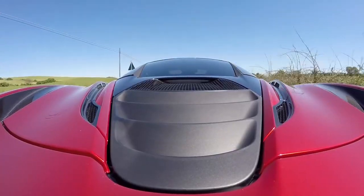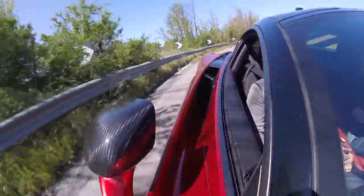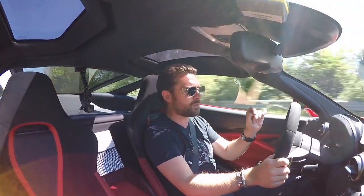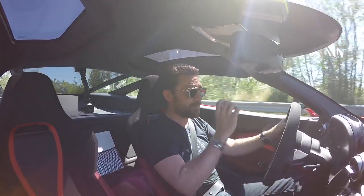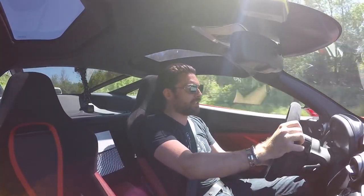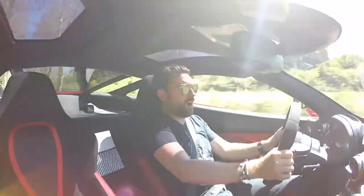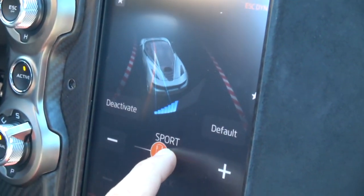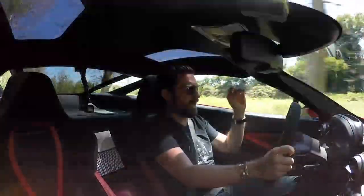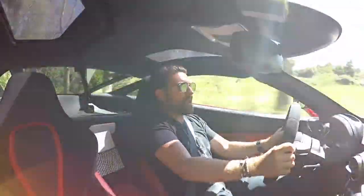The ridiculous thing is that this is designed not to replace the LT, and it is a step on. The gear shifts are absolutely rapid — and it pops and cracks. One thing to note: the 720 I'm driving has not been fitted with the optional sports exhaust system. When you plant your right foot, it's such an attack on the senses. Stunt pilots and air racers use breathing techniques to help them not pass out under G-forces — I can't help but think those techniques wouldn't go amiss right now!